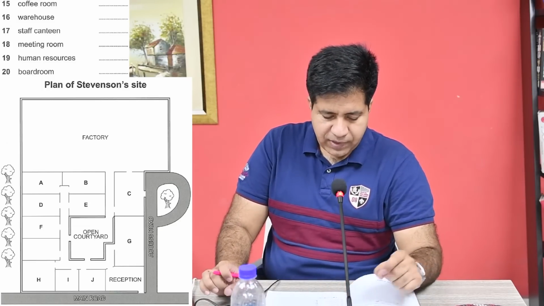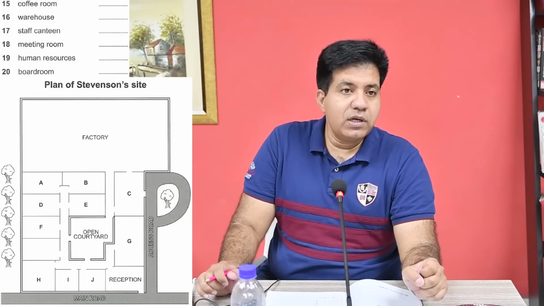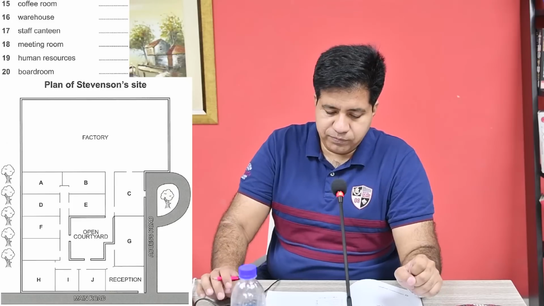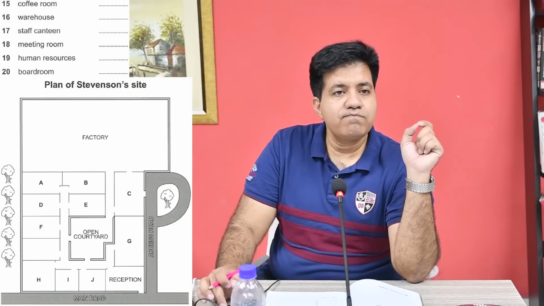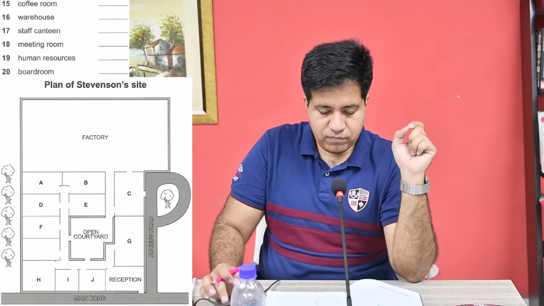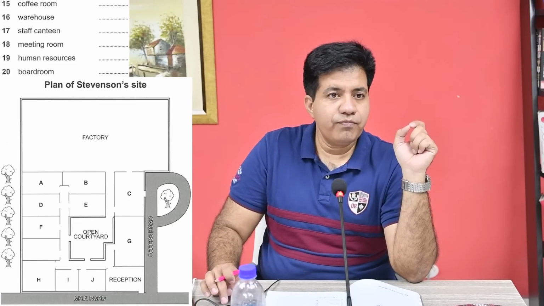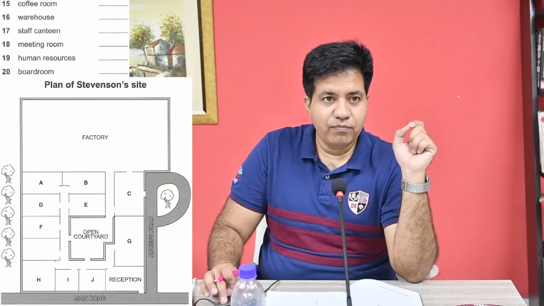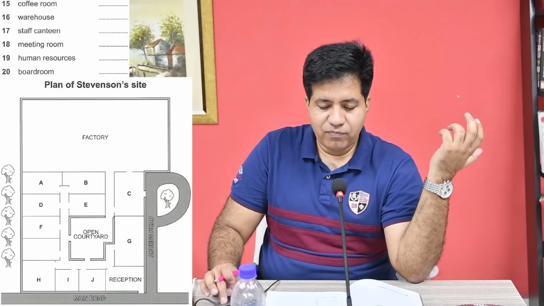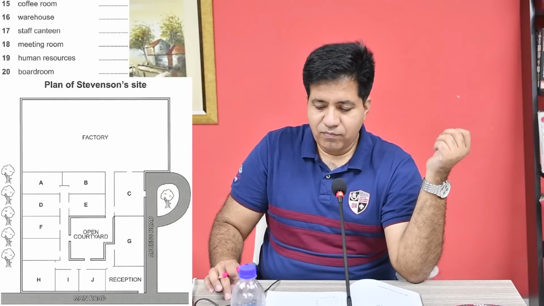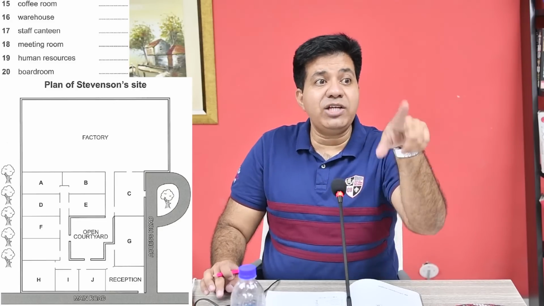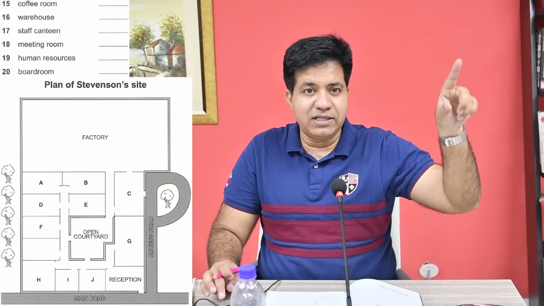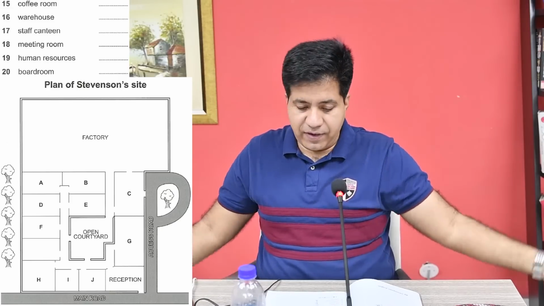All right. Question number 20, boardroom. Now let's see where the boardroom is. And finally the boardroom, where you'll be meeting sometimes. That has quite a pleasant view as it looks out onto the trees. Go along the corridor past the courtyard right to the end. The boardroom is on the left, next to the factory. She gave you the clue of trees. From there you understood that A is the right answer.